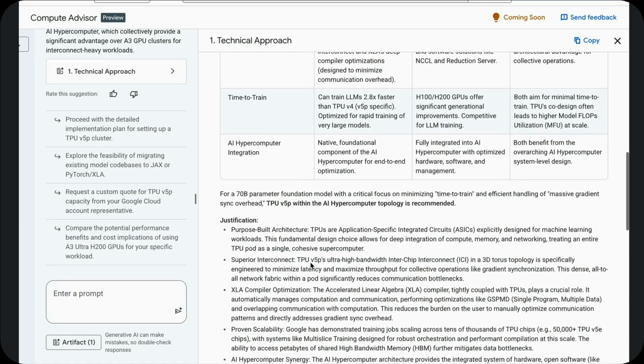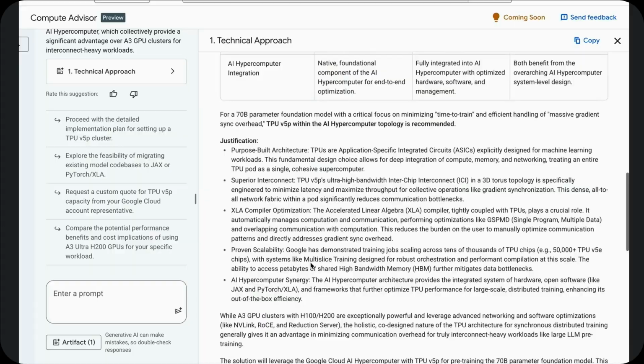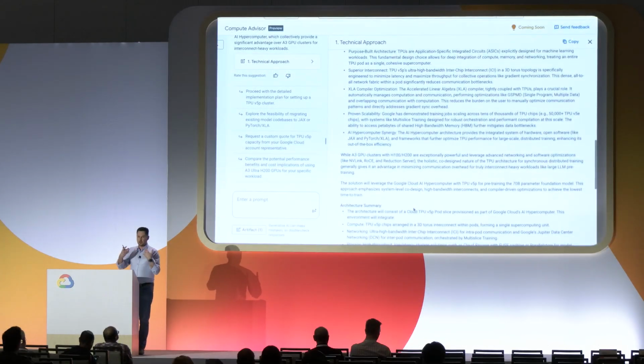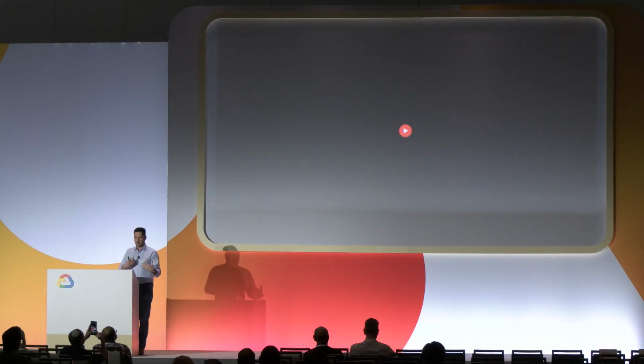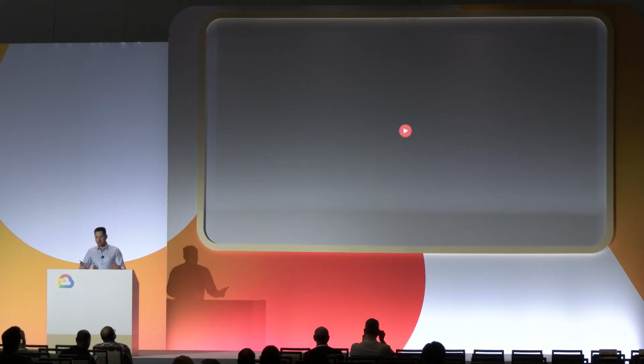Not only did it provide that recommendation, it also gave us justification for why it thinks that is the right way to do it. So, for example, if you're looking for a recommendation for your own project, not only are you going to get a recommendation, but also justification, so you can defend some of those theses or review them or better understand them thanks to this justification as well.